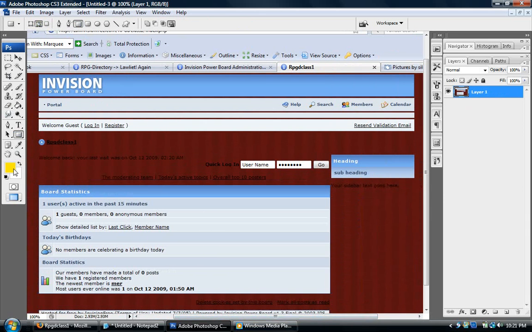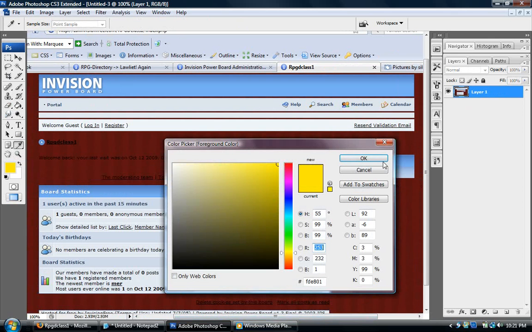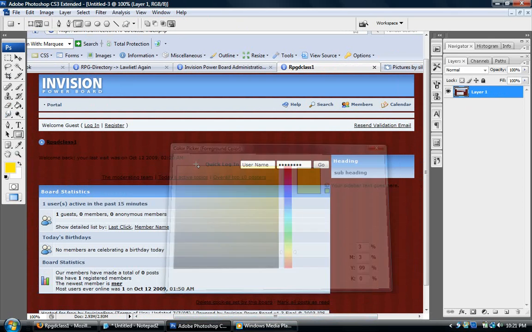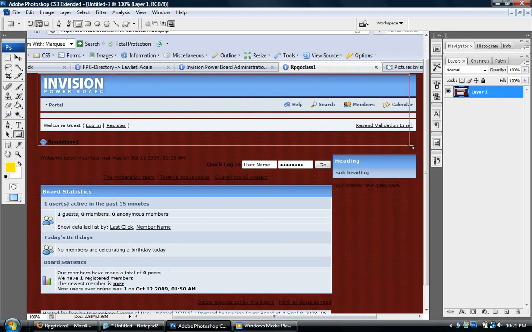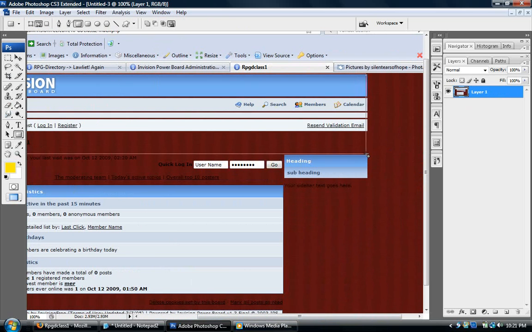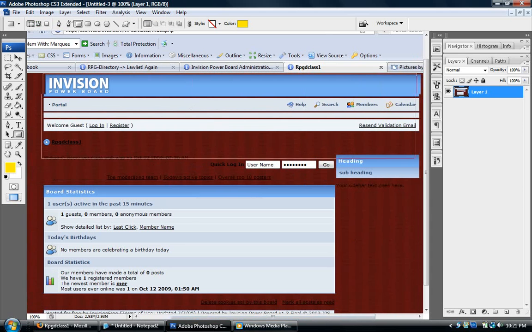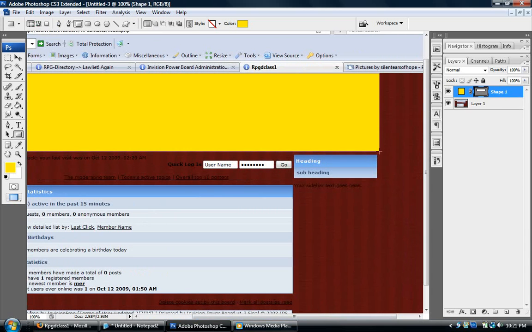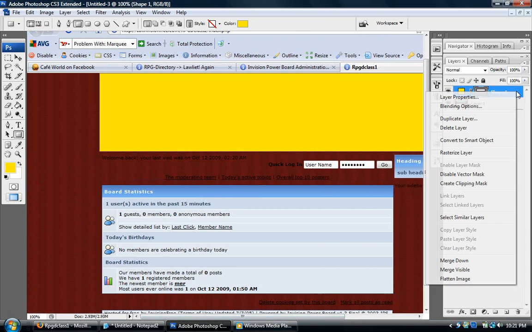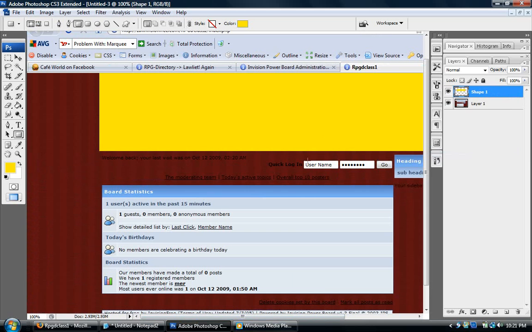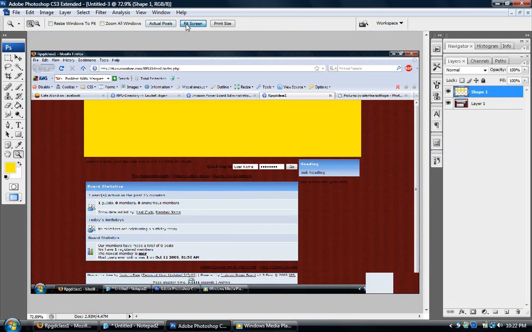So you have your table, and then you have a TR, and you have a TD, and it says TD colspan equals 2. And so if you look, you can see how the banner and the navigation spans over two sections. It spans over the part where the board is, where you can see board statistics, and it also spans over the heading in the sidebar. So it's spanning two columns. So you have that TD that spans two columns, and then you have a column on one side and a column on another side.